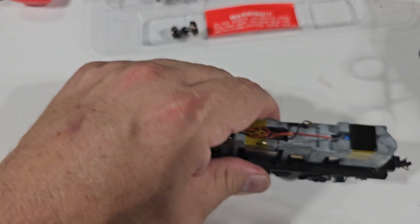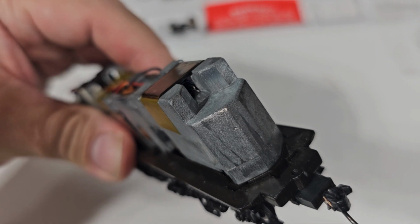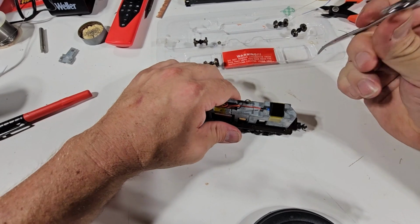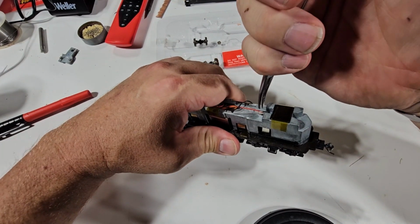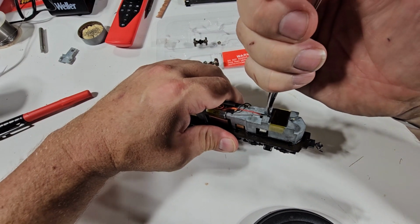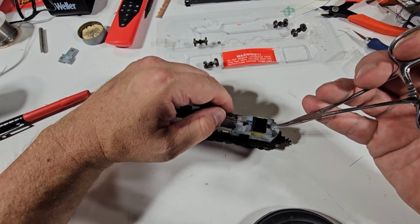Only thing I want to do is the LED back there is just a little bit too far in. So let me readjust this camera and we'll go at that. Hold on a second. All right, so let's see what we can do here. Try shoving all this stuff forward. See what I can do. There we go.